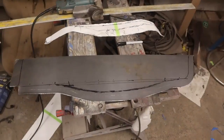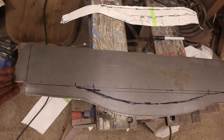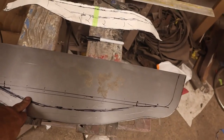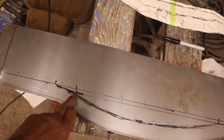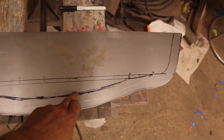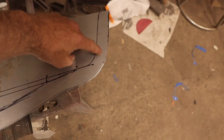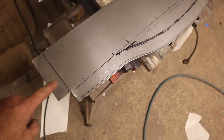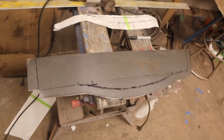I like that idea. Right, here we are with the patch panel pattern laid out for the Colony Park, and this is the passenger side, curb side. Behind the back wheel, there's your spare tire well, and the only sneaky thing about this is there's a bit of strangeness in here because this is a little offset, and then all this rolls under, so we have to figure out how we're going to get in there. This of course rolls in, so we have to shrink it here, stretch it there, shrink it all along here, stretch it there, and then these corners are going to fold and weld along there. That's the plan.